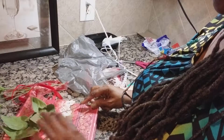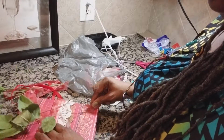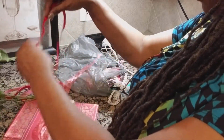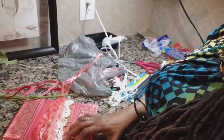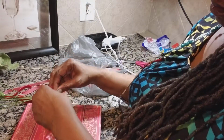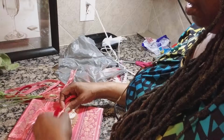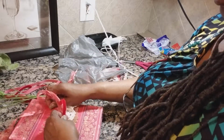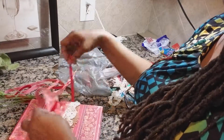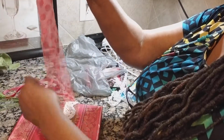But I want to put, I bought some flowers the other week, and I dried these leaves because I think they're so pretty. And I'm going to put that on here. I was going to do a rose, but I'm not sure I'm going to do the rose. But anyway, I'm going to put on this ribbon. All these ribbons are ribbons that I had in my stash. Everything I had in my stash. So the only thing I bought for this is the book, $1. And the roses I bought for another project.